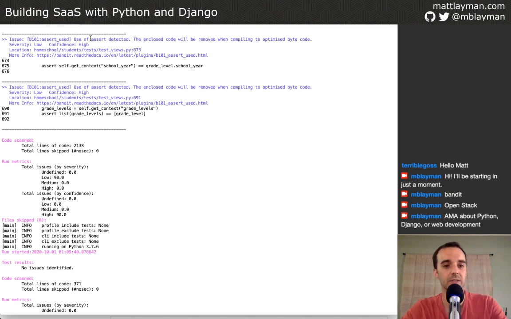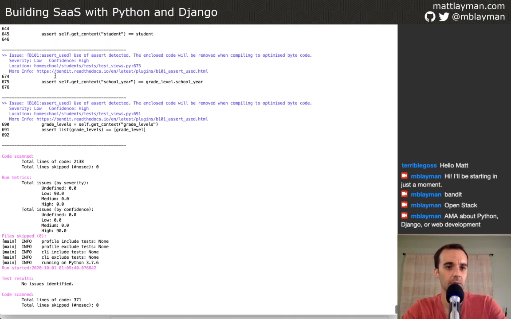So it can be a security vulnerability, I guess, if you had guards in your code checking for certain conditions, and then your code was put through a Python version that did not use the base level set, it had the optimization set higher. If you set the optimization level higher in Python, Python will actually strip out the asserts. And that's what Bandit is trying to tell us about.